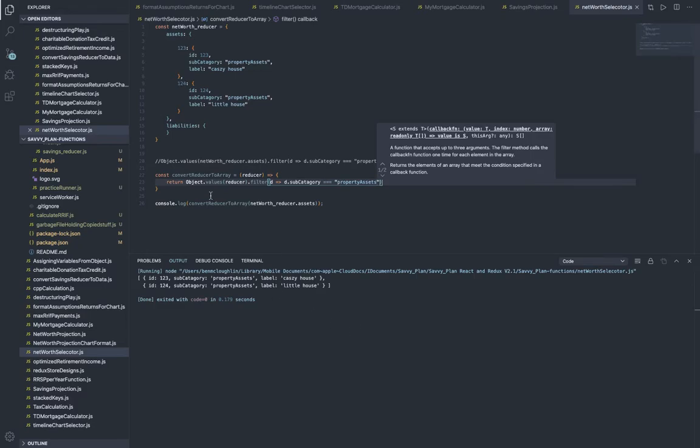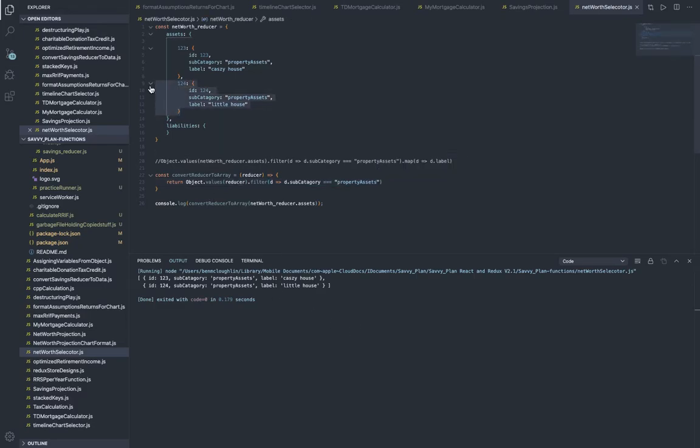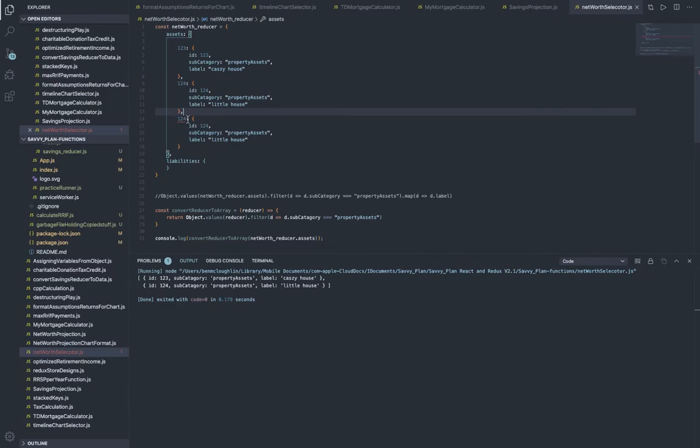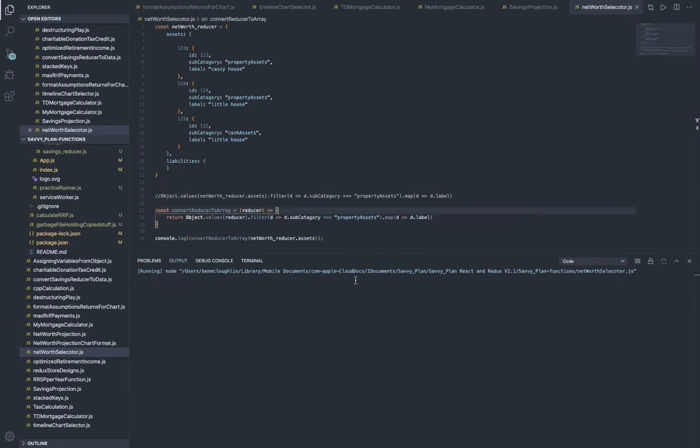So now I'm just getting an array of the ones that are property assets. So if I go like this, 1, 2, 5. If this is cash assets, I'm not going to be getting it. So I still just get the ones that are property assets. Then I'm going to map it. Boom. So this is how I got my array that just gives me the labels.